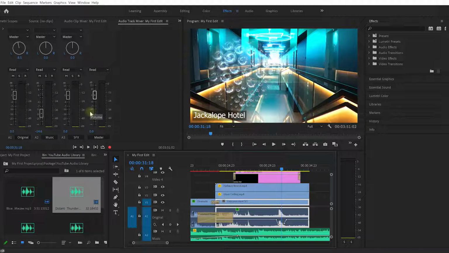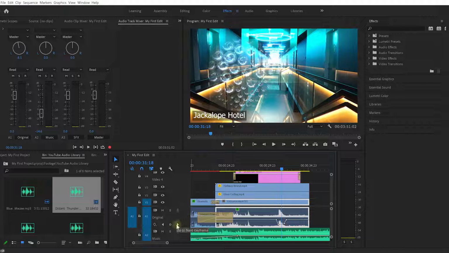And in here you can then lower the volume for your entire video or bring it up if it's a little bit too soft. Now finally, let's talk about something just a little bit more intricate. Note that on this audio clip here, we've adjusted the volume down and we've added some keyframes. At the bottom of the audio track, you'll find a number of controls.